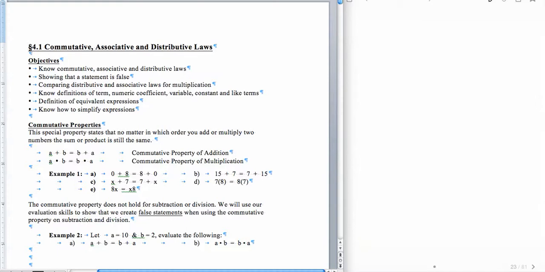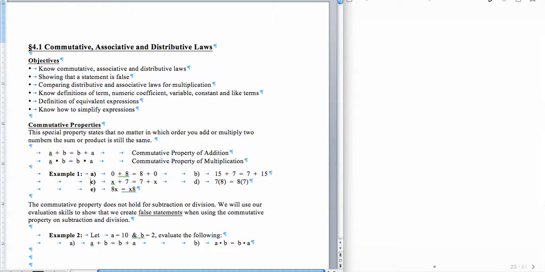So we have A plus B is the same as B plus A, or A times B is the same as B times A. We learned these as soon as we learned how to do our addition and multiplication tables, because as we kept going, we learned that we didn't have to learn the same amount of facts because we already had done some of them. For instance, 0 plus 8 is the same as 8 plus 0. So we already learned that when we learned our zeros. The same thing's true of 15 plus 7, right? 7 plus 15, those are exactly the same.